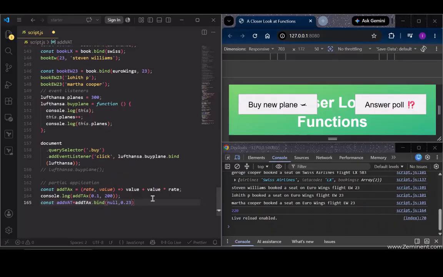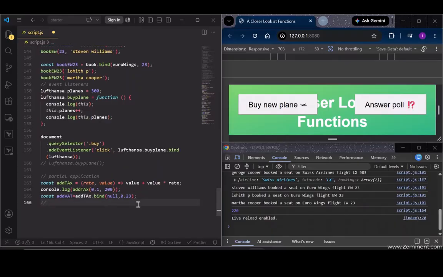Okay, so this means nothing but addVAT equals a function of value, and then value plus value into rate, which is the same as here.